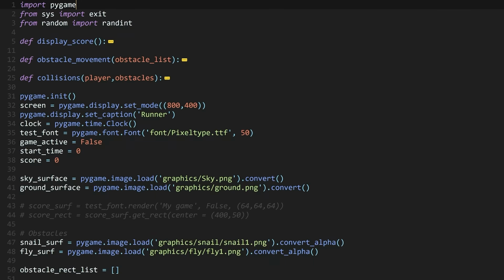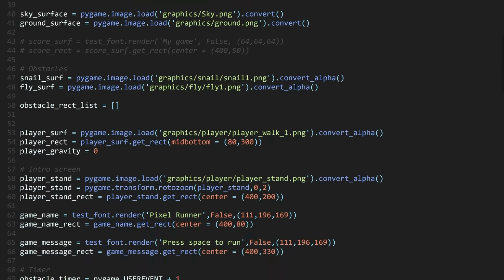So here we are back in the code, and the first thing I have to do is import a couple more images, because that's what we need for an animation. If I scroll down a bit, in this part here, we have imported the player image so far, which is player_walk_1. What I want to do for now is import more and put all of this into a list. So let me rename a couple of things. First of all, this isn't supposed to be player_surf anymore. This is supposed to be player_walk_1.